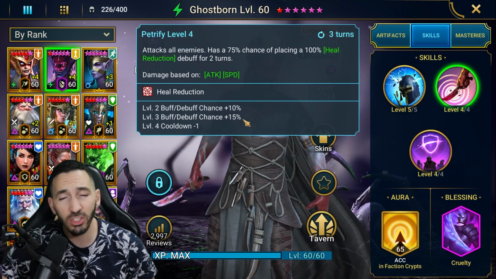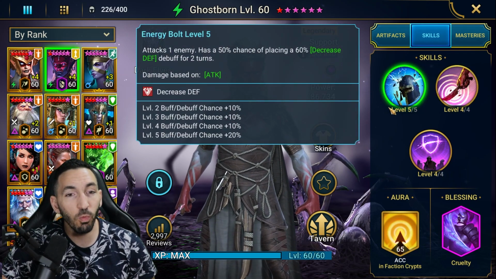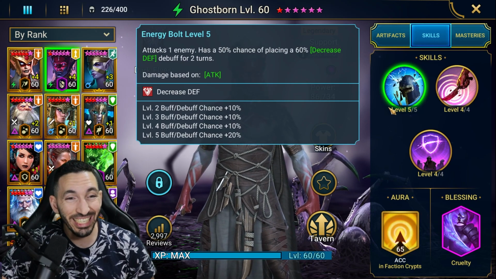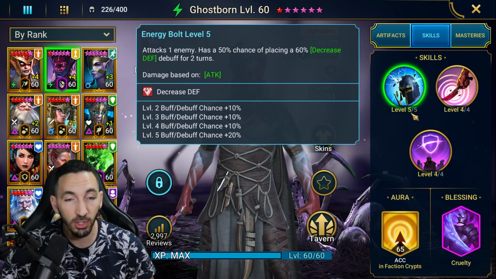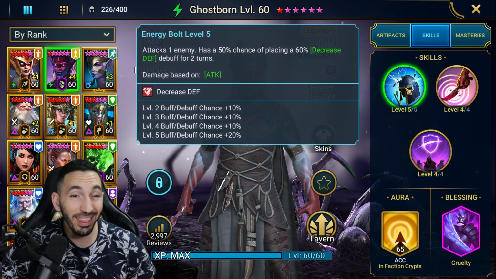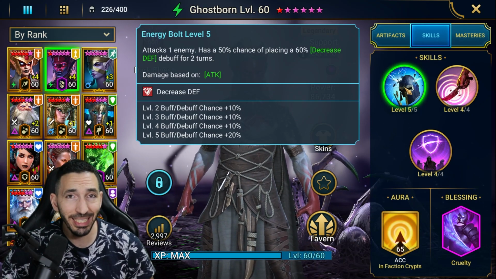His A2, which is just an AoE attack that can also apply heal reduction, but this requires accuracy. And then his A1 attacks one enemy with 100% chance to apply a decreased defense debuff if it's fully booked out. These books are kind of recommended for endgame scenarios when you are consistently trying to farm something. You want to have all of these books in, especially on his A3 and the A1. And at some specific times you'll need to be confident that you'll be landing that decreased defense.